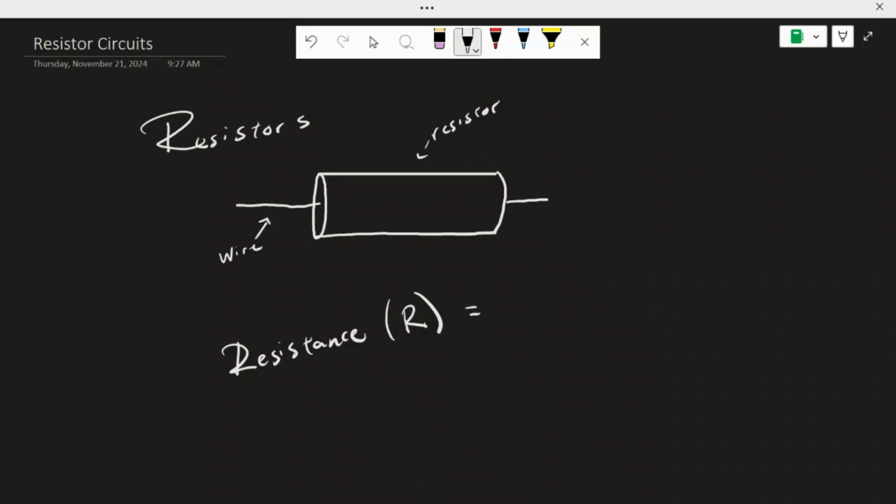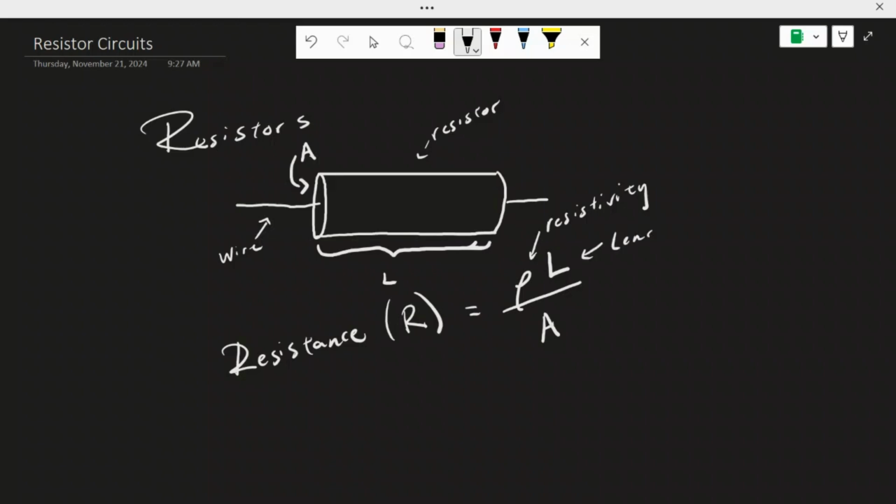So we're going to have some property of the material, rho. This is the resistivity of the material that you're using. So the resistivity of the material is basically just how easily does it let charge through, or how difficult is it for charges to pass through. And that will be times the length of the resistor, where L actually goes all the way to the end. There we go. And then divided by the cross-sectional area, which would be the area of this face here. Right, so this would be the length and the cross-sectional area.